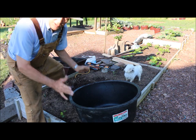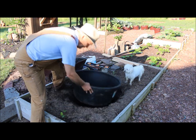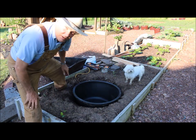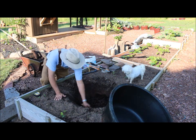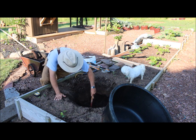So I had to shave around the edges a little bit more. It may take you a couple tries before you get it to the right depth. But that looks pretty good now. So I'm going to add the bucket of stone here in the bottom. I'm going to take my little hand rake first and just level the dirt off the best I can.